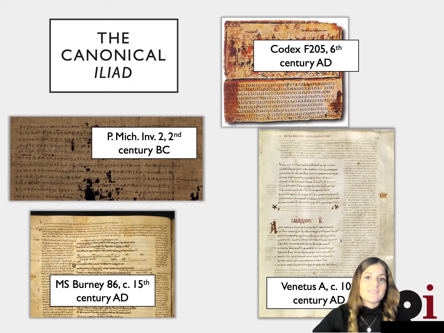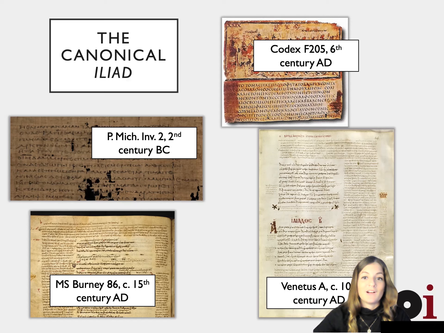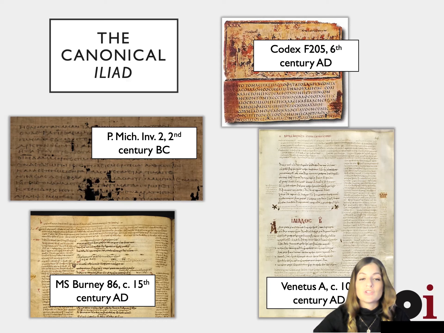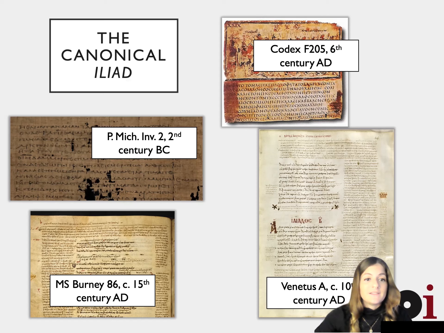The Venetus A and several other deluxe manuscripts surviving from the 10th to the 13th century AD are invaluable to us for much more than their texts of the Iliad. These manuscripts contain not only the text of the poem, but also excerpts from the scholarly commentaries of Alexandrian scholars, which are copied into the margins and between lines of text. These writings contain notes on the text that explain points of grammar and usage, meaning of words, interpretation, and disputes about the authenticity of the verses and the correct text. The material contained in these marginal notes derives from scholarly works that predate the manuscript's construction by a thousand years or more.